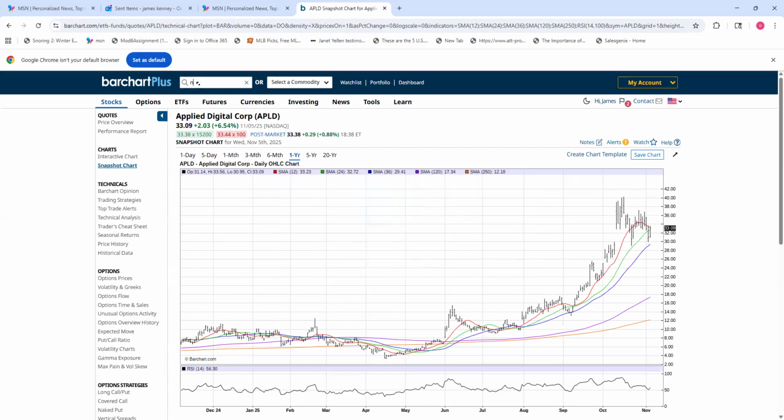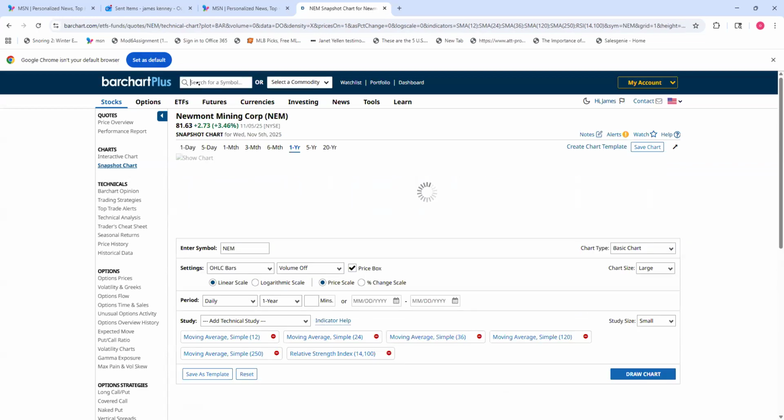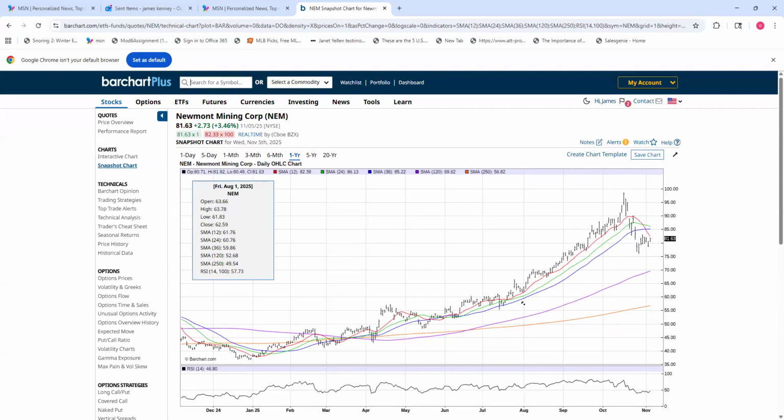And then, of course, we had Newmont Mining in there, which we always have something going with the gold. And you can see in August it was at $70, and it went all the way up to 100. Now it's on the defensive as well. What we're figuring out now is, is this just a pullback where people are stealing Newmont stock and they're going to put it back above 85 on its way to 120? Is that what's happening, or is this the beginning of the end, or the beginning of a more significant retracement to 70? Very similar to a lot of stocks, very similar to the stock market itself.